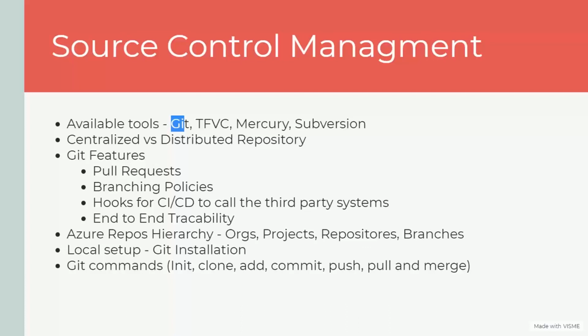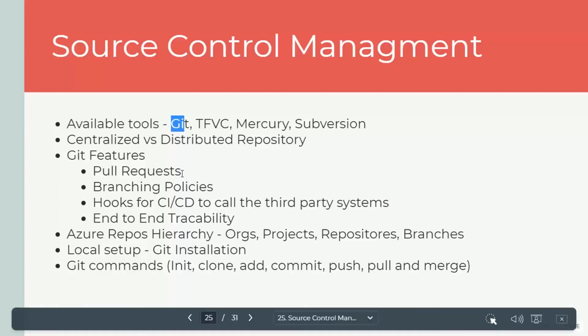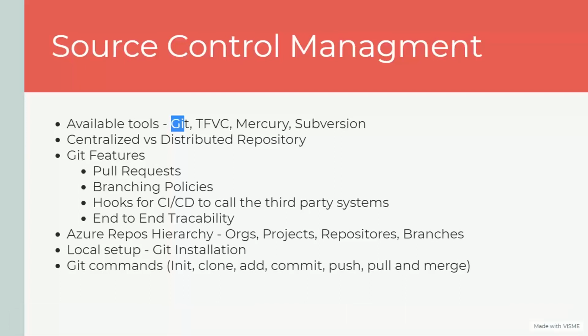So those kind of conditional things are there. And then the branching policy. With the branching policy, maybe you will have restricted permissions only on the branches, okay. And then maybe you cannot merge the code to the master branch or main branch without getting two approvals or something. So those kinds of conditions we can mention in the branching policies.